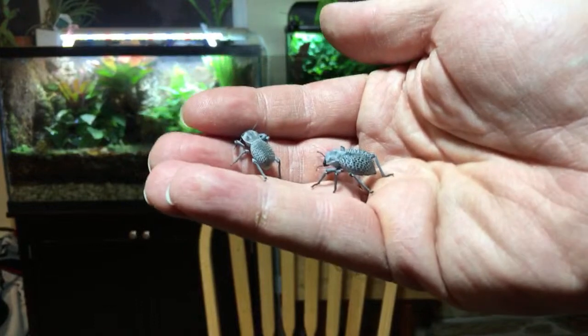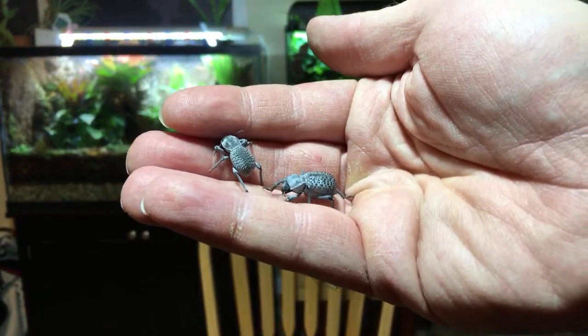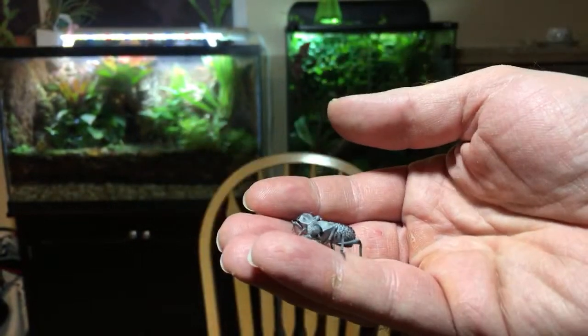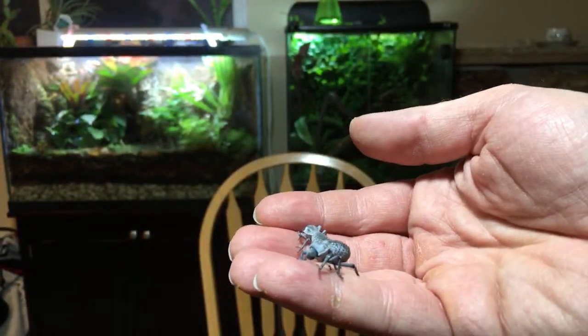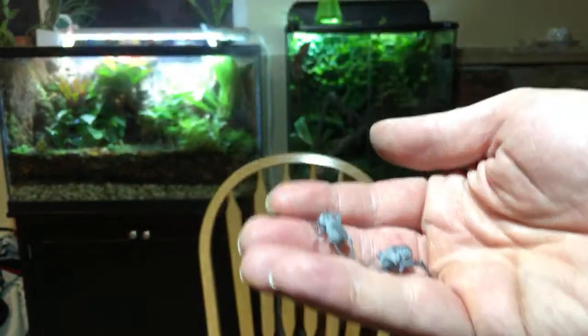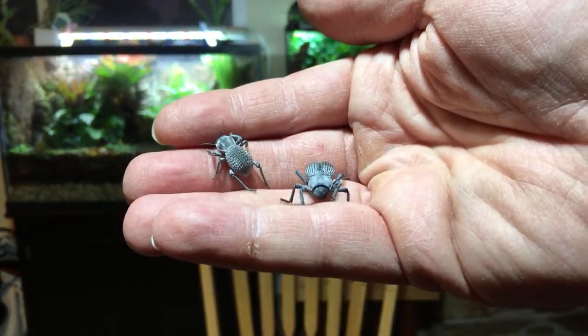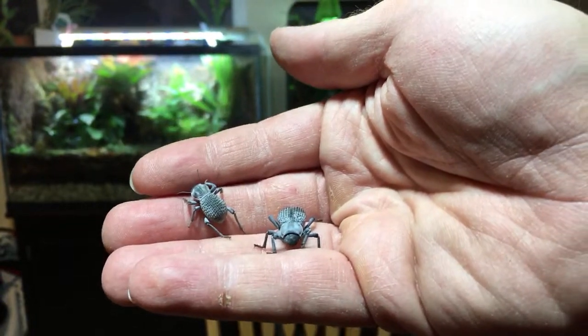But here are some blue death-feigning beetles. The one on the left is the male, one on the right is a female. This is one of my breeding group that I have. A couple from my breeding group. Unfortunately, I accidentally wiped off a little bit of their blue coloring, but that is, of course, temporary. It'll come back in a few days.